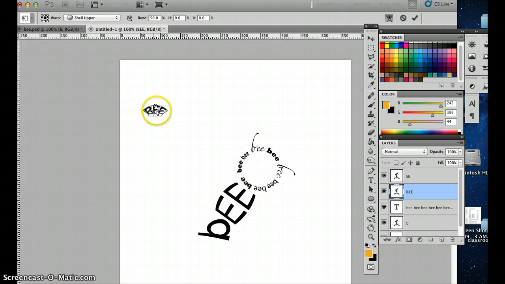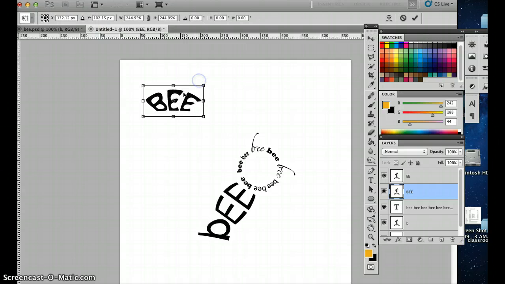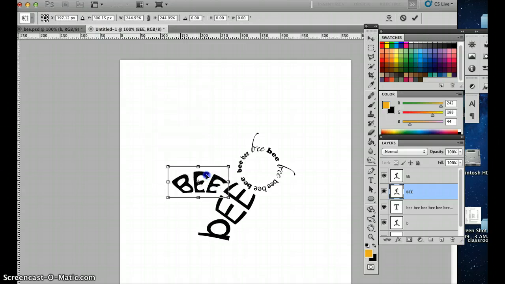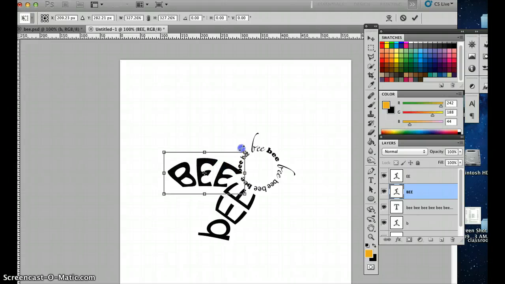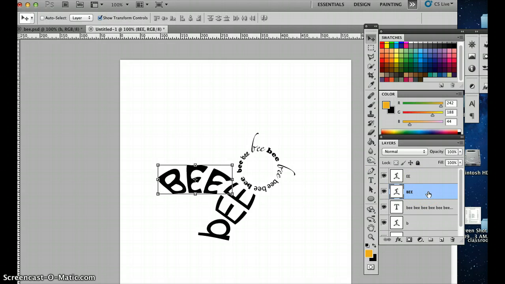And I like the way that looks, so I'm going to hit Return and then go into my Move tool and expand it up. I hit the Shift key and I pull that wing all the way up. I want it a little bit larger than that. That looks pretty good. Oh, actually, I need to hit Return first to tell my computer that that's actually where I want it and how I want it.